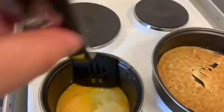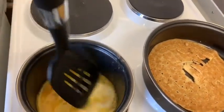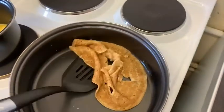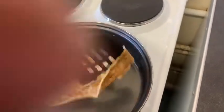Now let's check on the egg. It's going fine. Let's check on our pancake. It looks to be fine, let's flip it again. Each flip destroys it more.